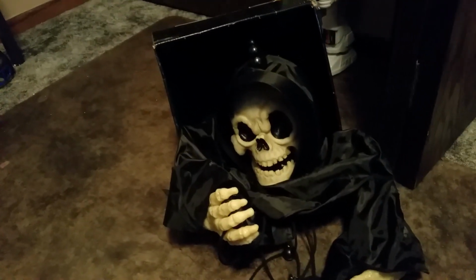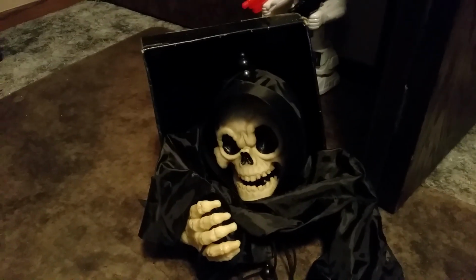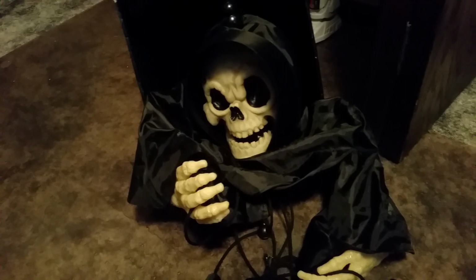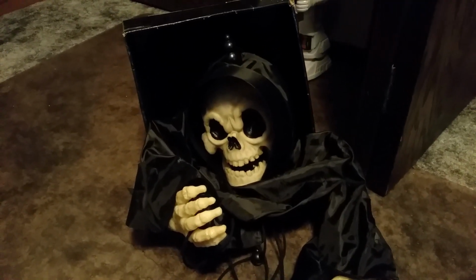Hello everybody, this is Chobi in Videos on the Jimmy Master Electronics, and this is a video of the Tekky Toys Halloween Animated Flying Reaper. This one was made in 2006, sold at Kmart. It was also at Menards in 2007, which I do have a video of that.